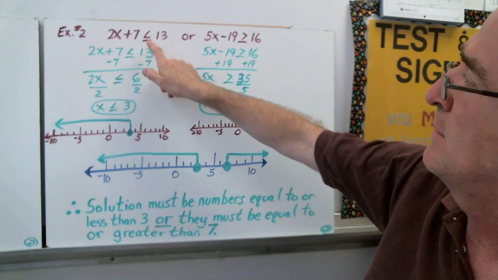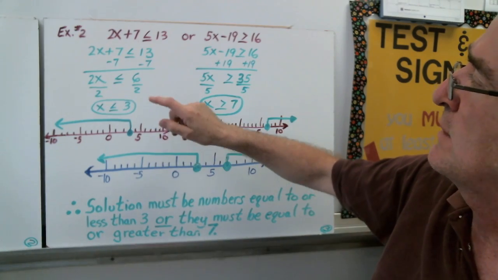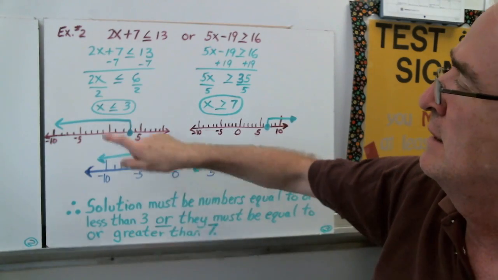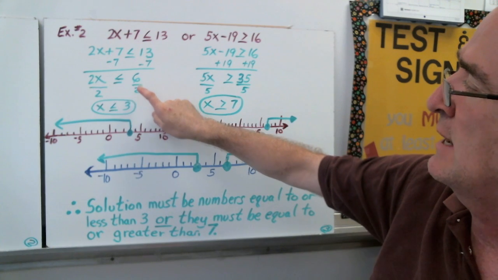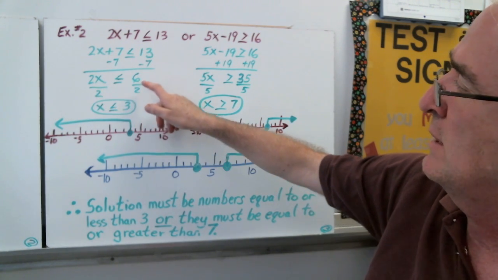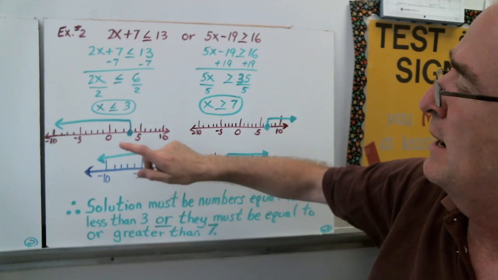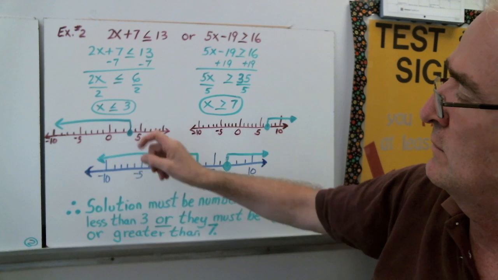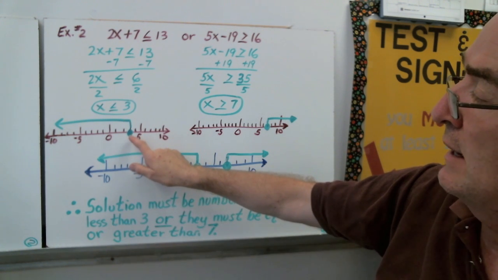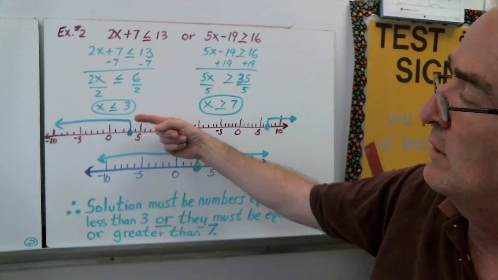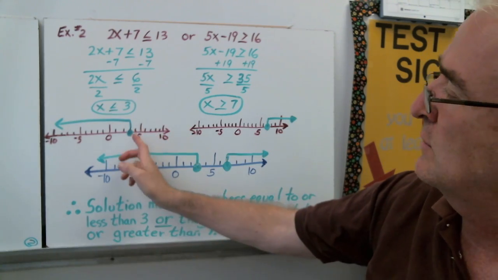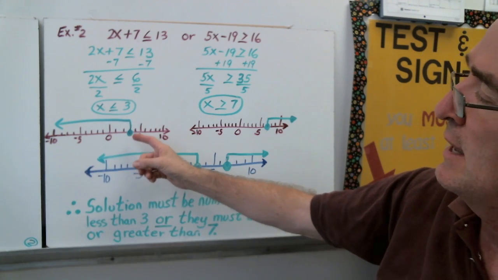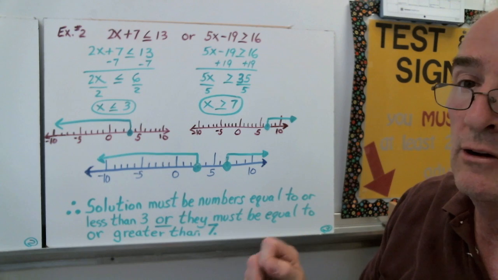So we go back to our first one. 2x + 7 is less than or equal to 13. Subtract 7 from both sides. We get 6 on this side. The 7 is eliminated. You have 2x is less than or equal to 6. We cancel by dividing by 2. 2 goes into 6 3 times. So the graph of this inequality is x is less than or equal to 3. We put a closed dot at 3, and since it's less than, we go in the negative direction. All the terms that satisfy this inequality go from 3 in the negative direction, and this time they include the 3.